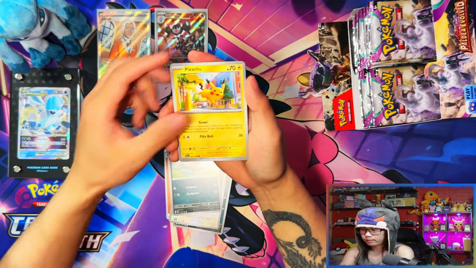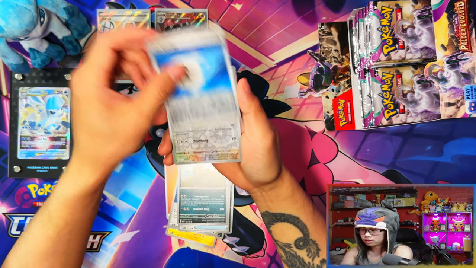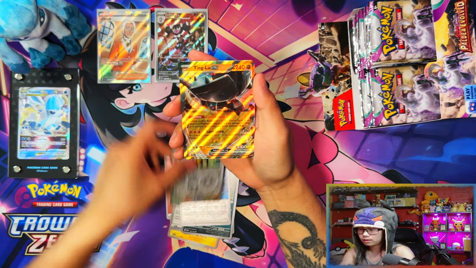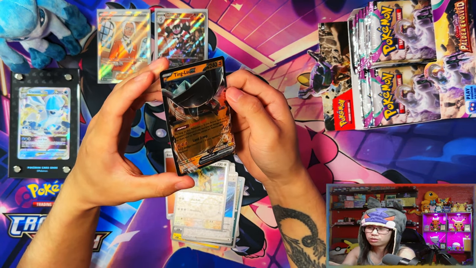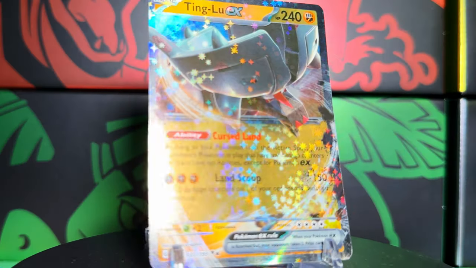Pikachu, Jet Energy, Fighting with Light, Mobustive, Jet Energy, Giraffe Rig, Team EX. I think I pulled this one. Alright, so there's our first EX and one that I've already pulled.